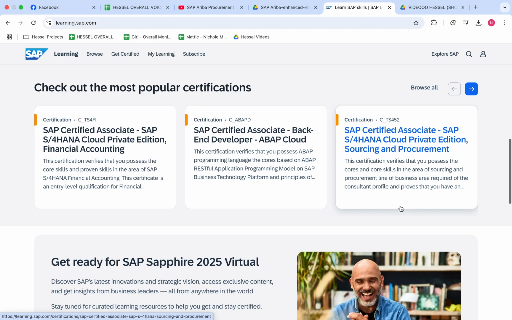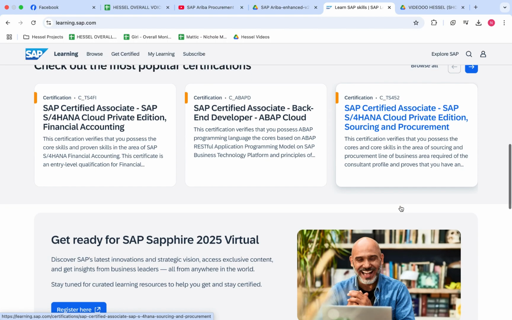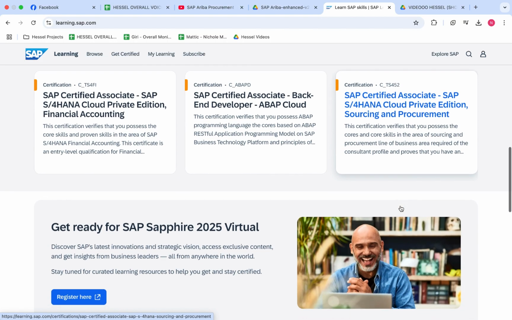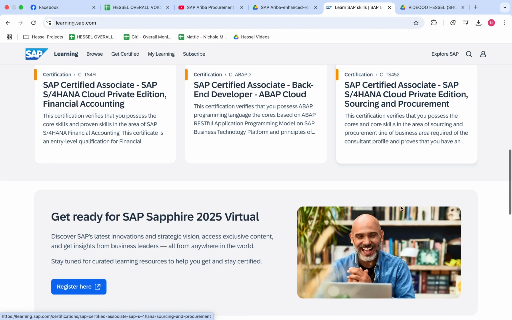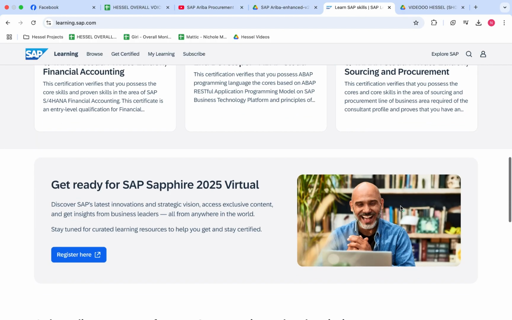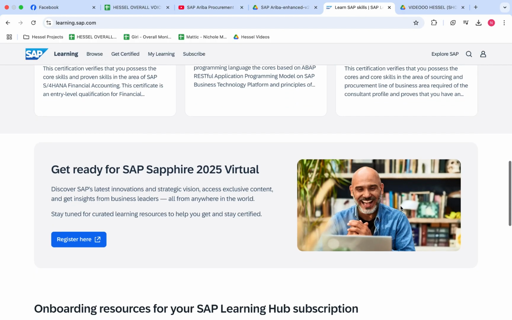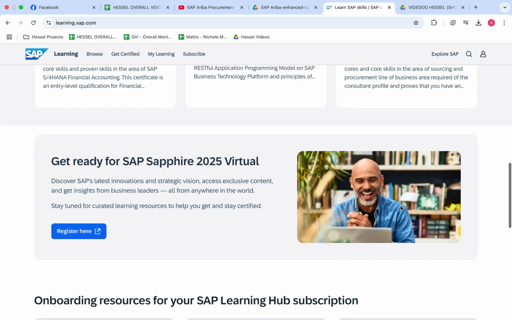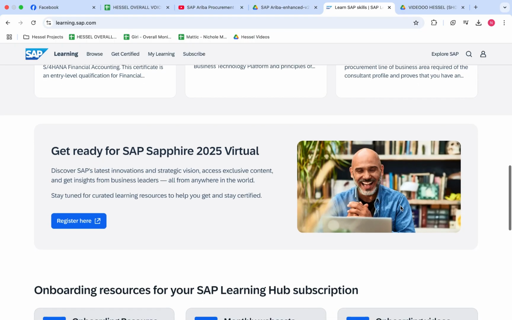Basically, mastering digital procurement processes is essential for organizations seeking efficiency, compliance, and strategic advantage. SAP Ariba offers a robust platform that not only streamlines procurement activities but also fosters stronger supplier relationships and informed decision-making. By adopting SAP Ariba, businesses position themselves to navigate the complexities of modern procurement with confidence and agility. So embark on your digital procurement journey with SAP Ariba and transform the way your organization manages its procurement processes.